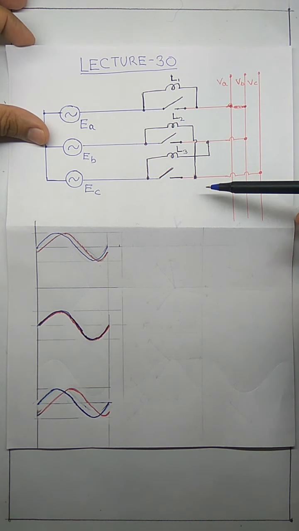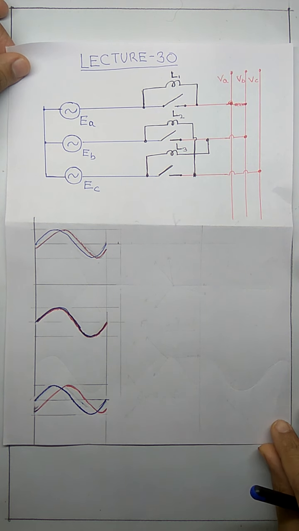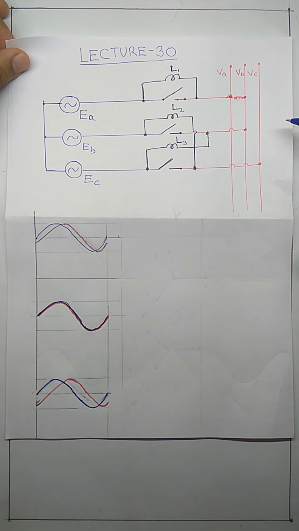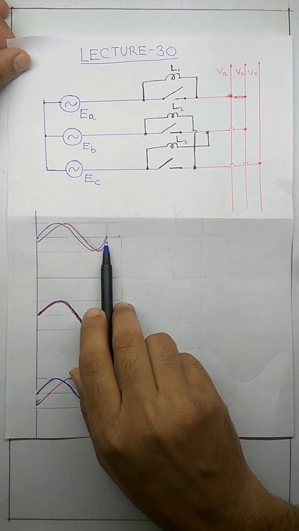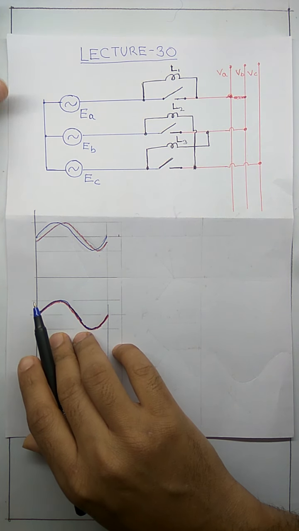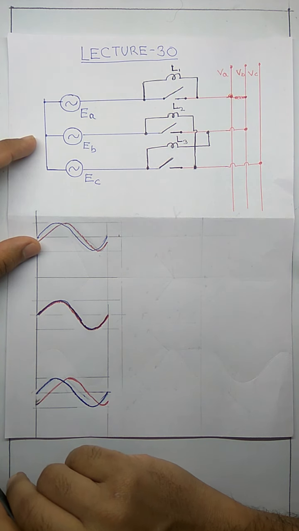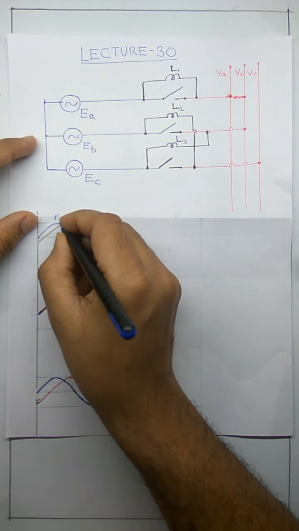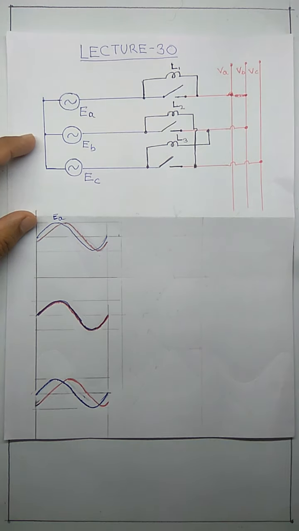Before we go into how this connection of lamps helps us, let's understand a little bit about what happens when these two are at different frequencies. Let's say that at some instant of time my generator voltage is, I am showing one of the phases of the generator voltage. The other phases, we will understand that B phase will lag A phase by 120 degrees and C phase will lag B phase by 120 degrees. So we have drawn only A phase. The B and C phases are well understood to be 120 degrees lagging.